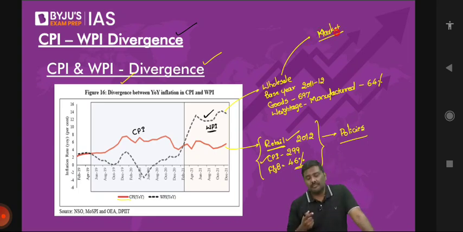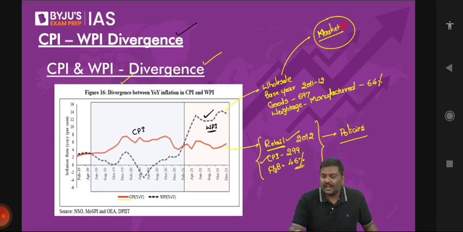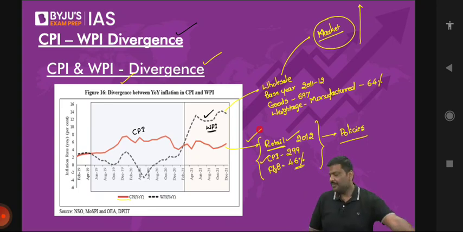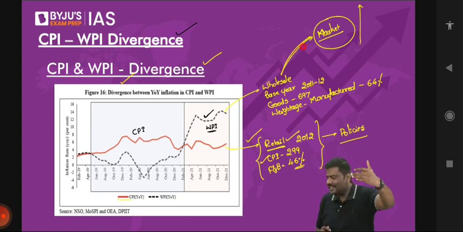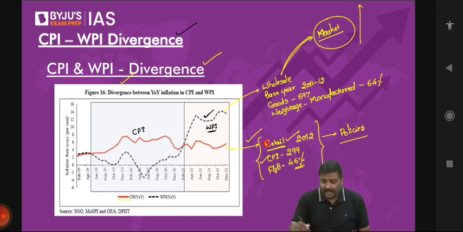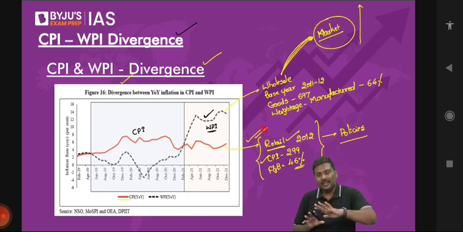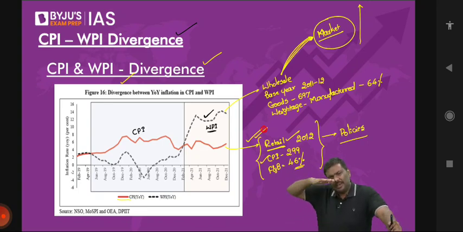Now, why is that important? Simple question to all of you. If the prices in the wholesale market continuously keep on increasing, will it not lead to higher prices in the retail market? Answer it. If the prices in the wholesale market continuously remain elevated, elevated means higher, will it not lead to rises in the retail market? So that is one very important point. If WPI remains elevated, it remains higher continuously, it's an indicator for us. It's an indicator that in the retail market, inflation will happen now.